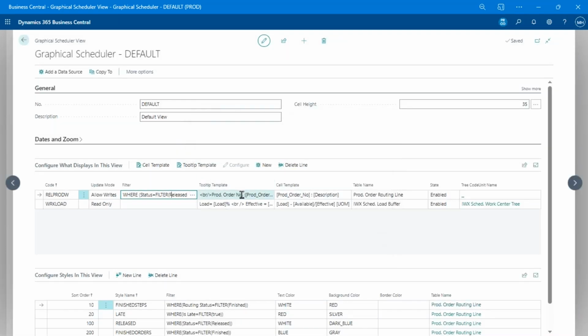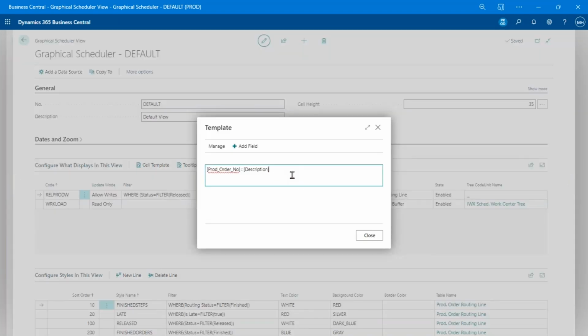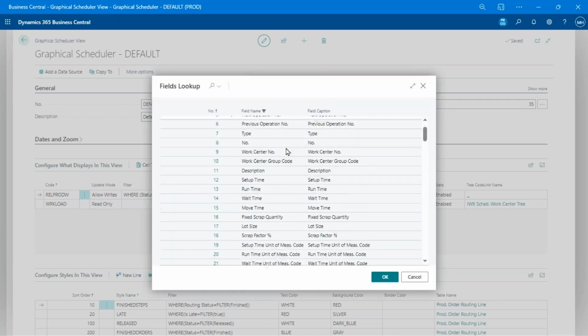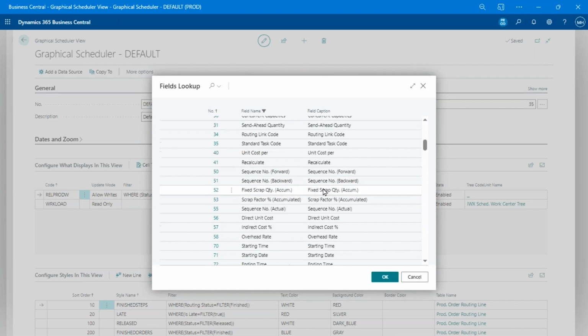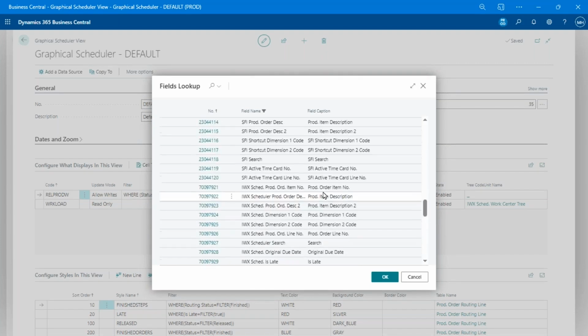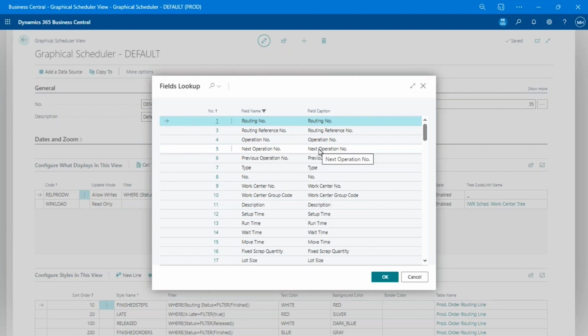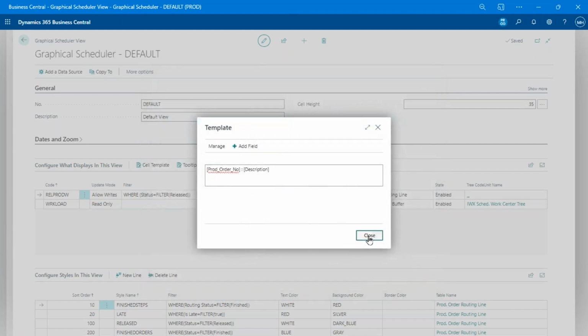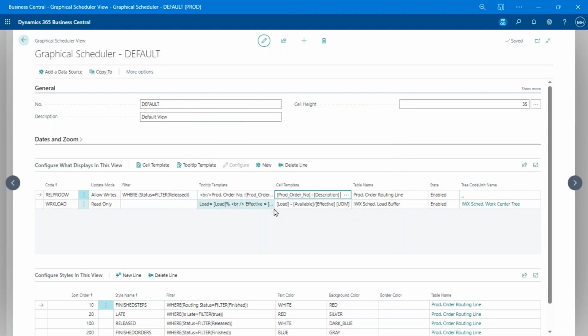Okay, and here's where we have those tooltips. So if you want to change the information that's displayed on the chart, again, you have full control of that. This one's very simple. It shows me the production order number and the description, but I could come in here and add in any field I like onto this view, right? So anything that you may want to show on the screen is entirely possible. Okay, and again, this is all configuration. So I can come in, add all this stuff in, and away I go.